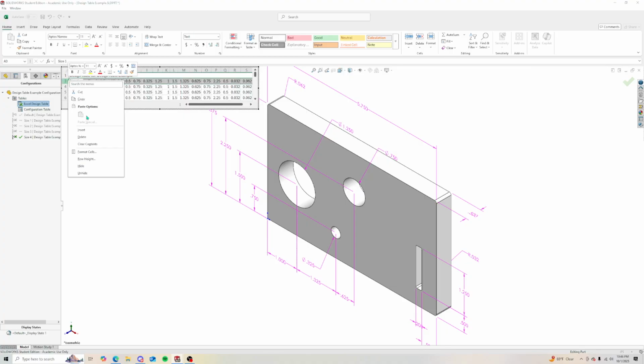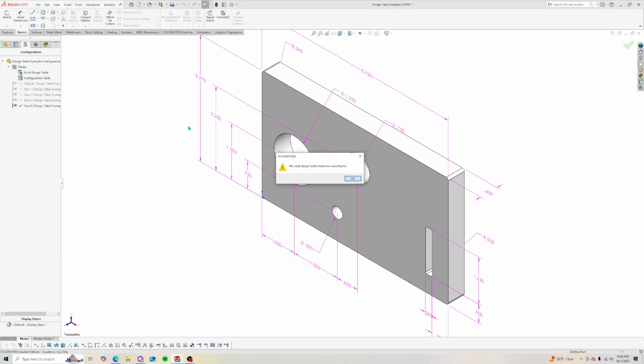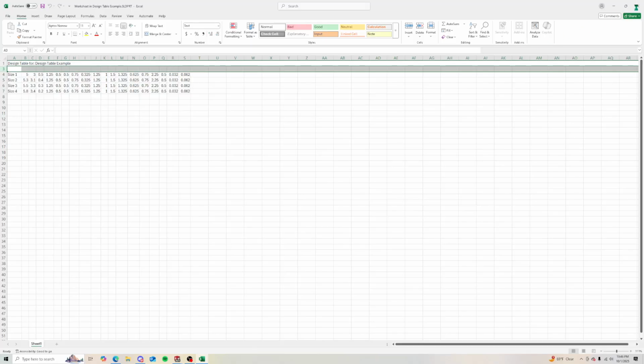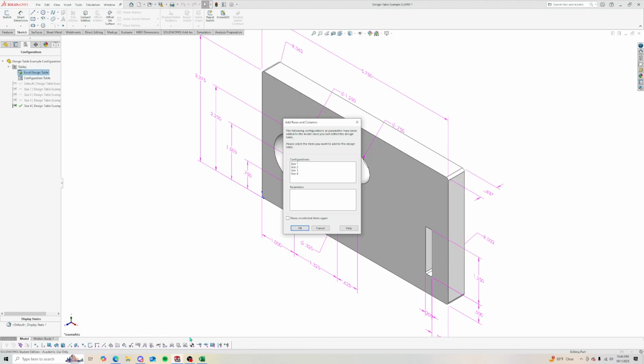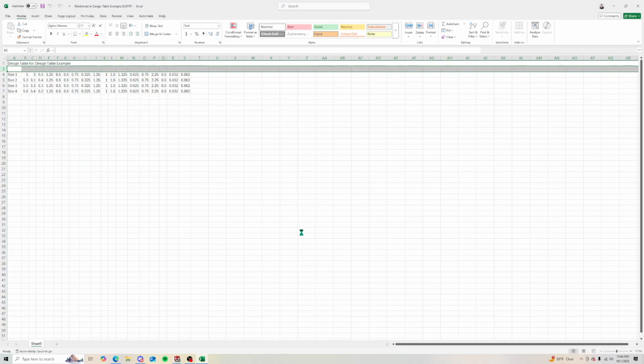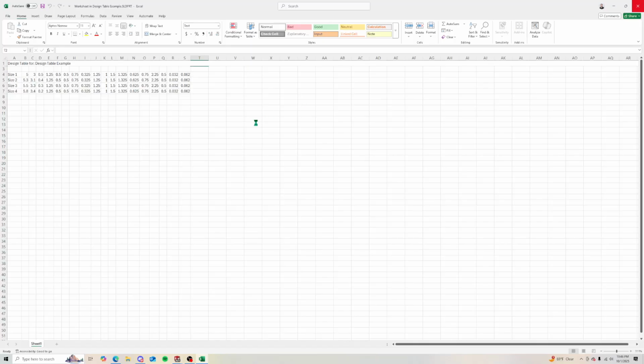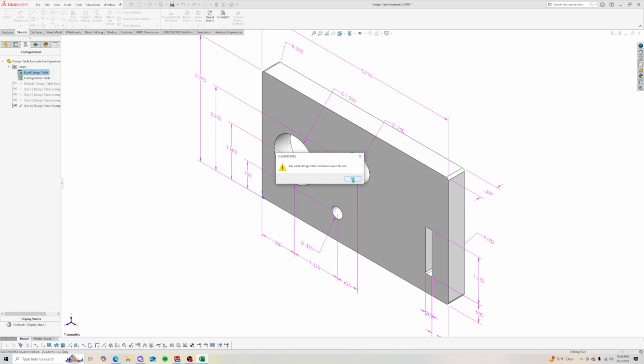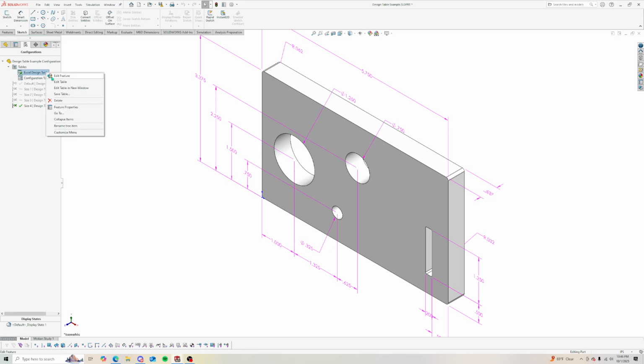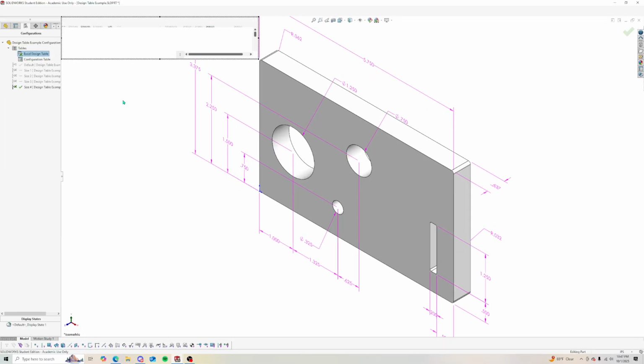So right here, right click and hit insert. Oh man, I've got a bad habit of that. Hopefully that doesn't stick. Okay, edit table.